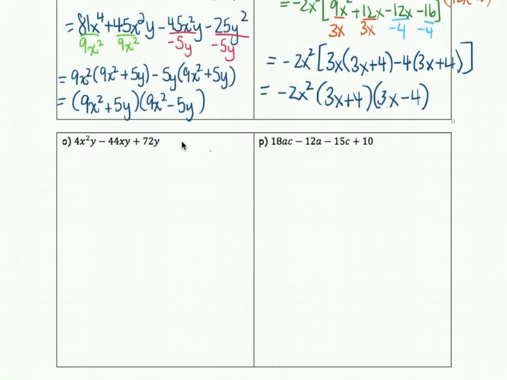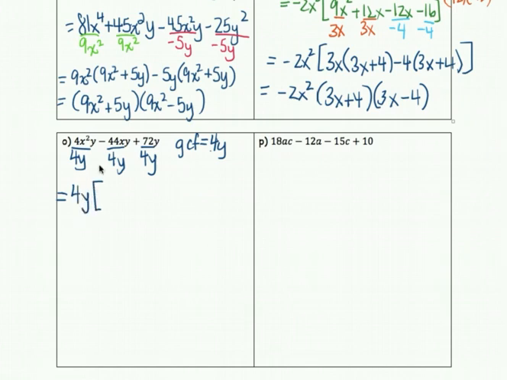All right, so greatest common factor. Okay, brainstorm. A 4 can come out of all those numbers: 4, 44, and 72. Can a letter come out of all of those? I don't see enough x's, but I do see y's that can come out. So again, if you don't do this step with the GCF first, it can give you a lot of grief. You'll be sitting there trying to factor it and it's not working, and it's usually due to not taking out the greatest common factor. So take that out, put it out here.